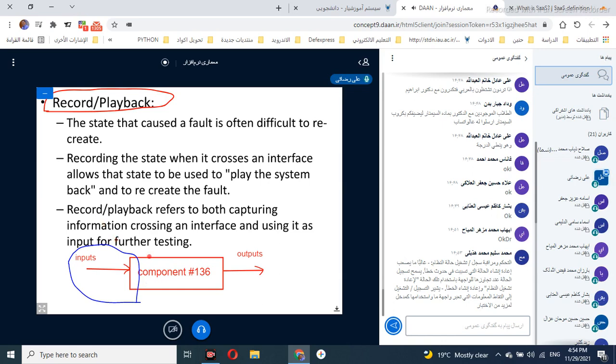And also, as I told you many times, we have these internal states, internal variables. Here, these are the internal state.